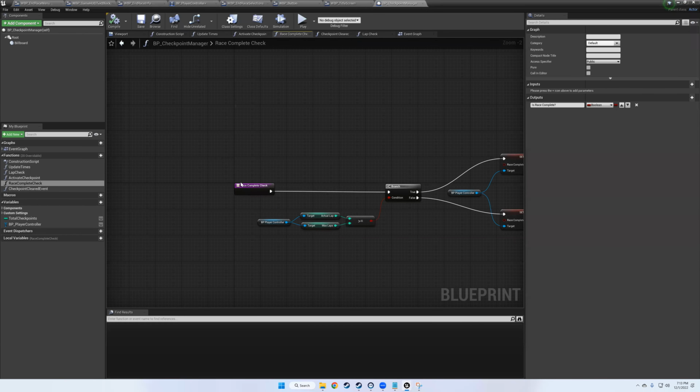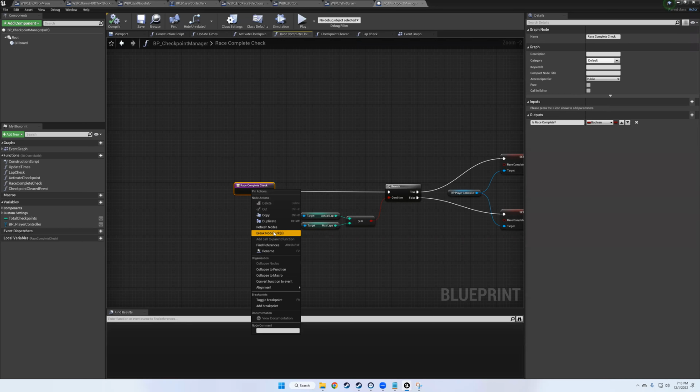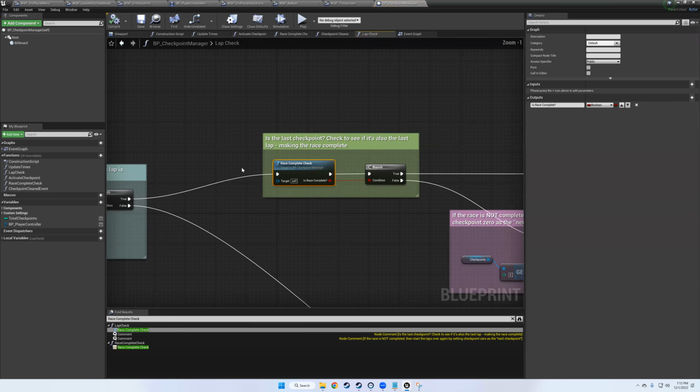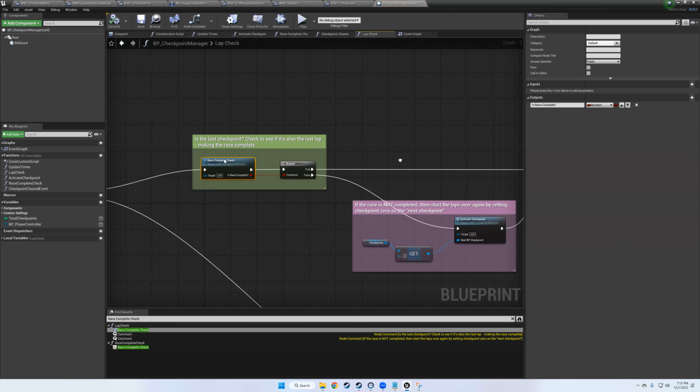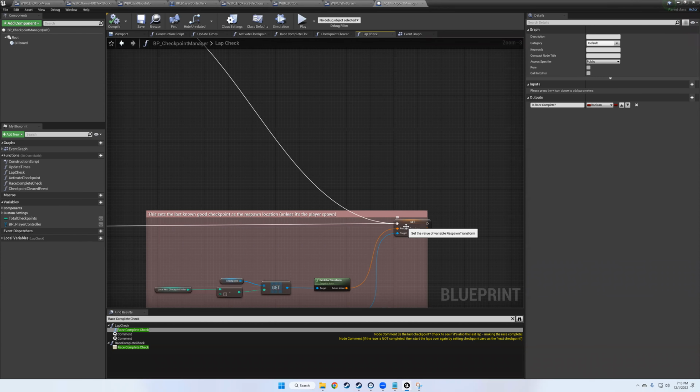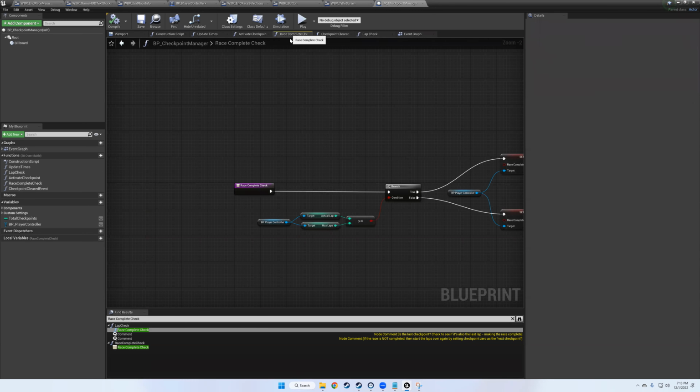Who is doing race complete check? Find references. Lap check. Race complete check. If the race is complete, update the laps and set the respawn time.